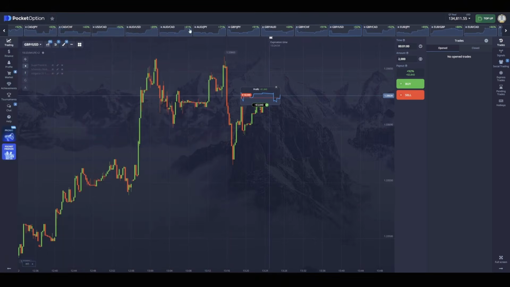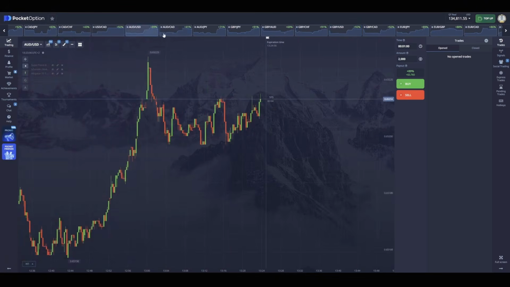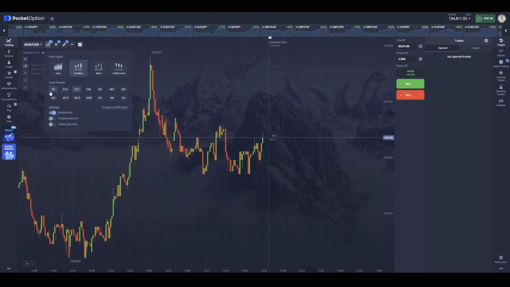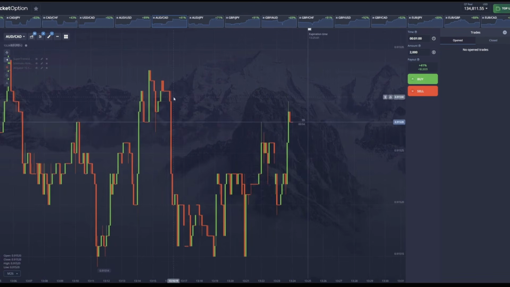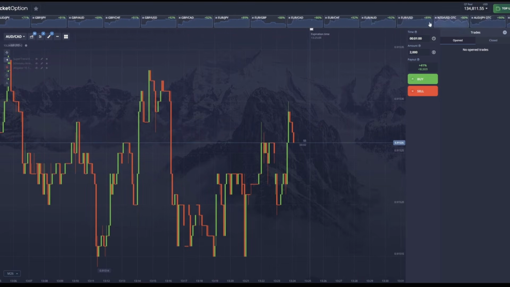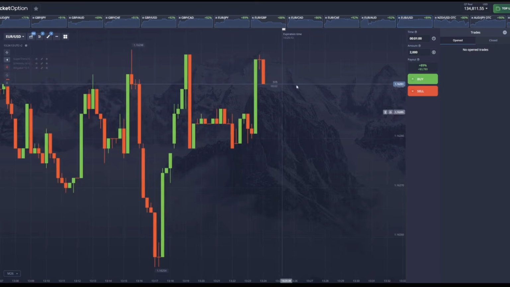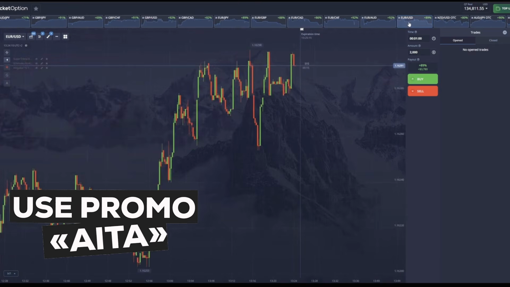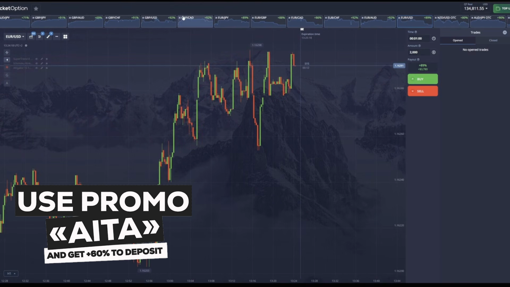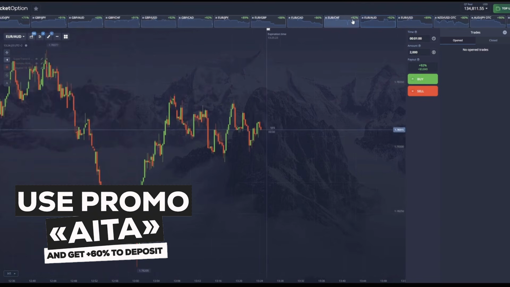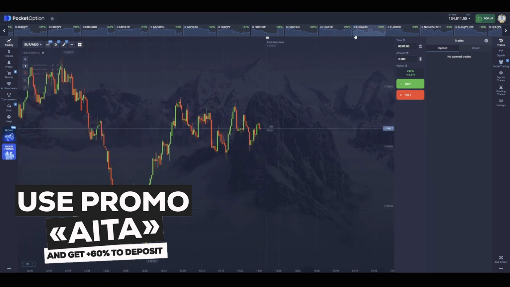So, the most important thing is to choose currency pairs that you understand, because, for example, if we set the time frame to 5 seconds, then a currency pair like this, if you see one, it's better to skip it. By the way, I also advise you to learn how to do your analysis on popular currency pairs, and there are actually 3 of them. That's the Euro dollar, the British pound dollar, and the Euro Australian dollar, or the Euro Swiss franc. So, for the third and fourth options, you can choose one of those 2 currency pairs.